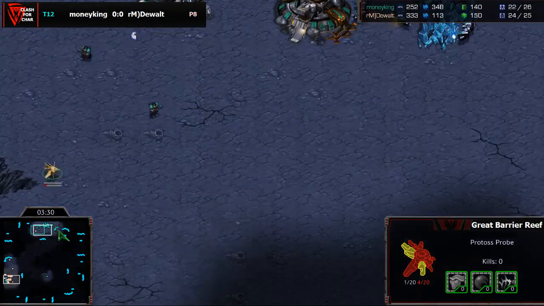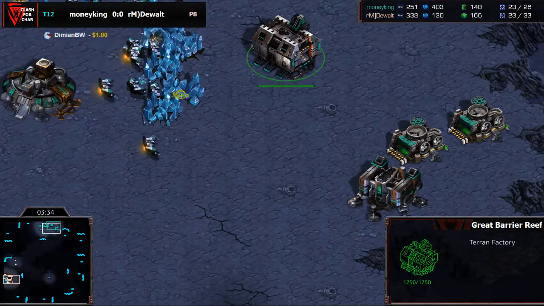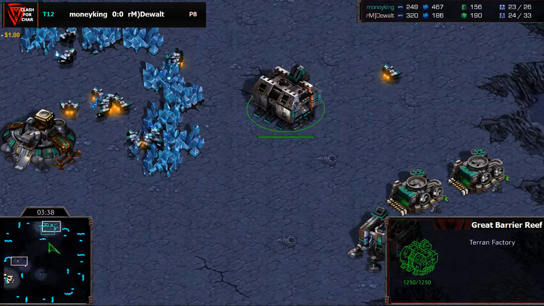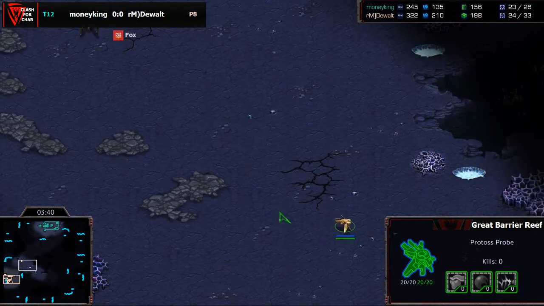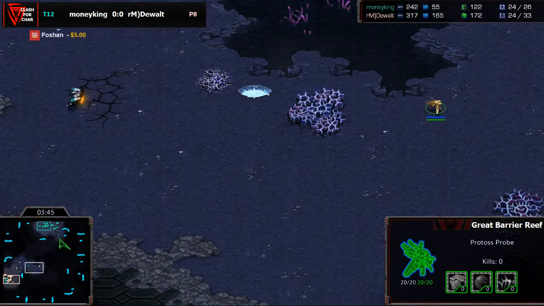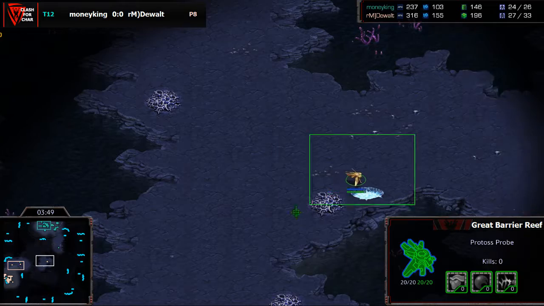But we do see 2 marines finally. They will chase down this probe. Dewalt did a really good job keeping that alive as long as physically possible. And we're actually going to see Vulture first come out of the Money King right about now. Dewalt actually sending another probe, just checking for any proxies in the middle of the map. Look at this. Dewalt is being really clever.